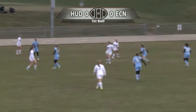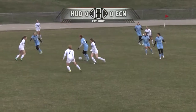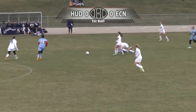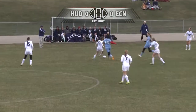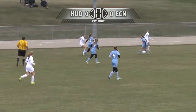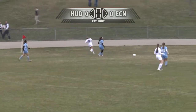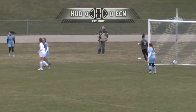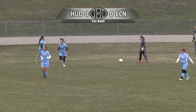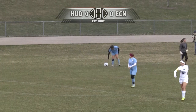Sends it upfield, received by Katie Woodley up on top. Woodley trying to get through a defender but can't. North has the ball. Players get tangled up — no call, play on. Number 10, Emma Richards, tries to get the ball up to Maddie Haynes and does. Haynes sends the ball across the end line. Let's see who touched that last — it must have been touched out by Maddie Haynes. So that's going to be a goal kick.